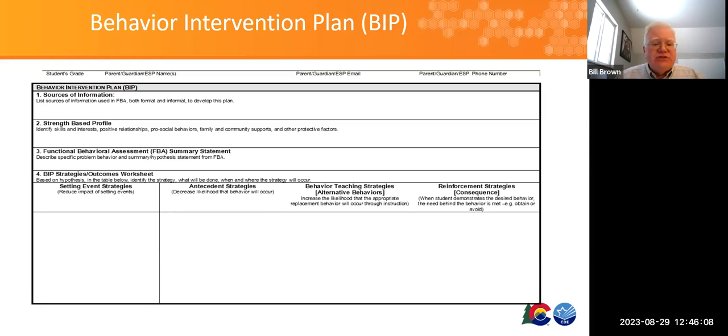Your antecedent strategies, which is the next column, is all about how do we prevent the student from being triggered, or that antecedent. An example might be the teacher saying, you need to do this worksheet, to a teacher saying, here's 3 worksheets, which one would you like to do? So that antecedent strategy might be changing the voice or tone of the teacher from sounding directive to offering choices with them. And so you're looking at those antecedent strategies.